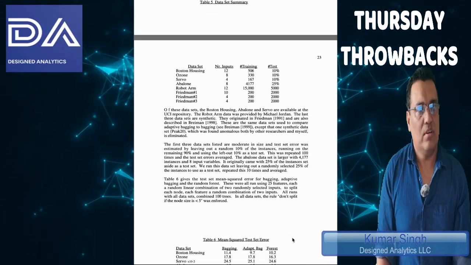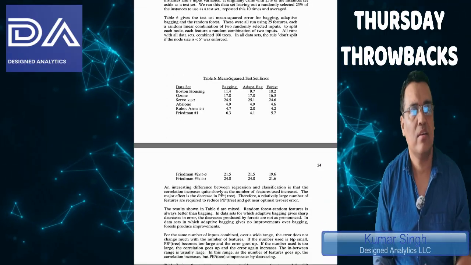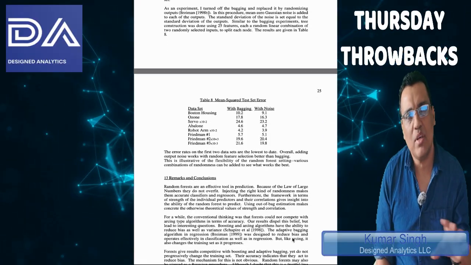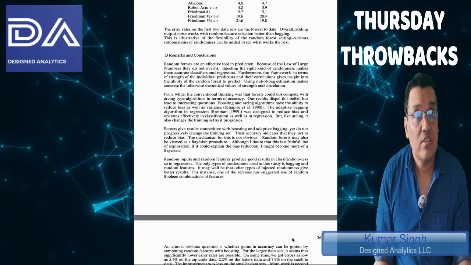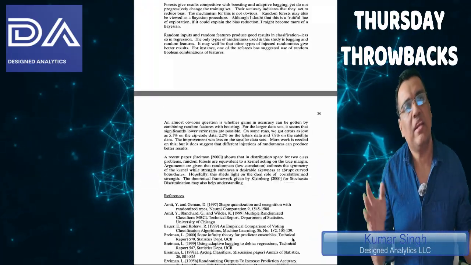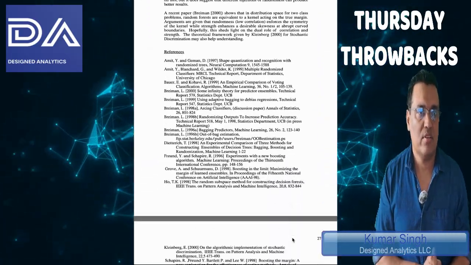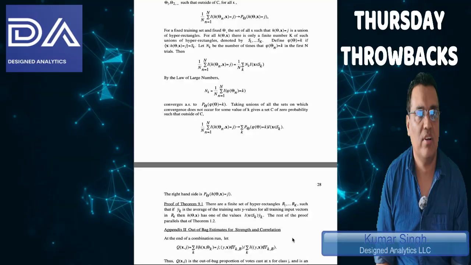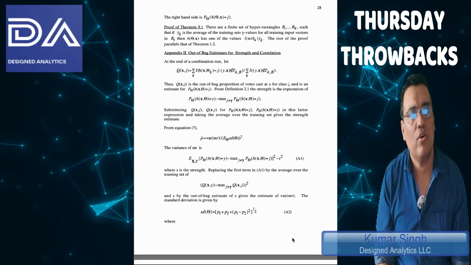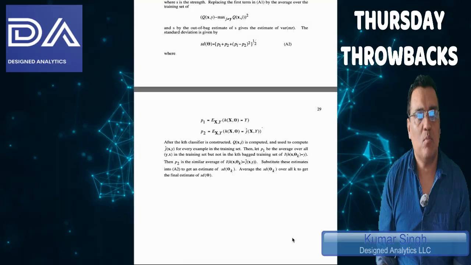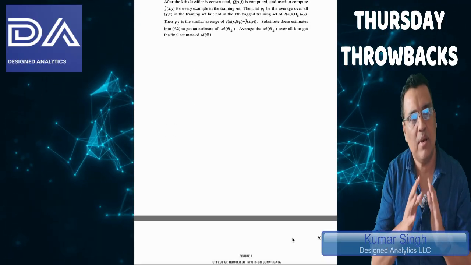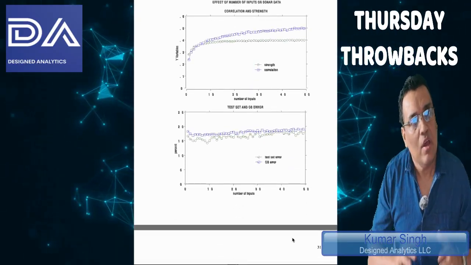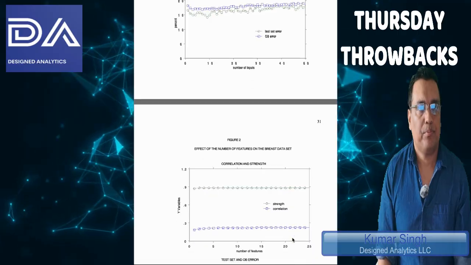Why does random sampling work? Well, it reduces correlation. Random feature selection, like we mentioned, ensures trees aren't all making the same mistake, right? Variance reduction: averaging many diverse trees leads to more stable predictions. Good accuracy plus robustness, right? It handles large data sets and noisy features very well. And feature importance. Random forest can measure which variables are most useful for prediction, for example, by tracking how much each feature decreases node impurity or permuting features to see the impact.